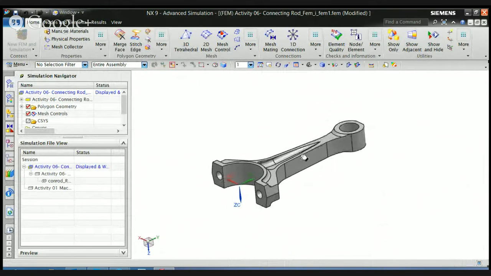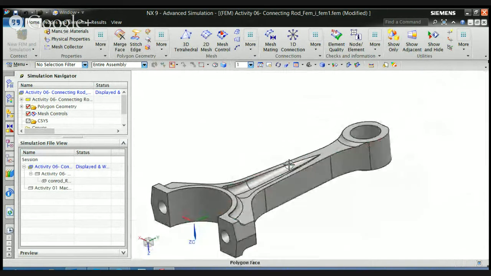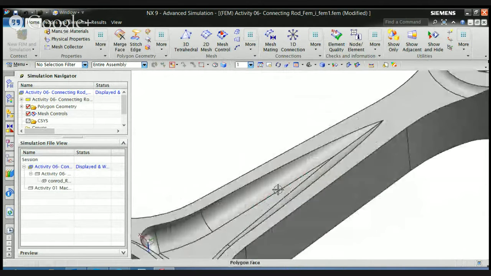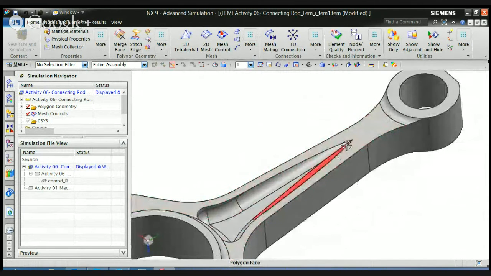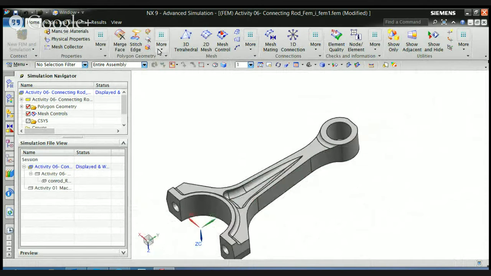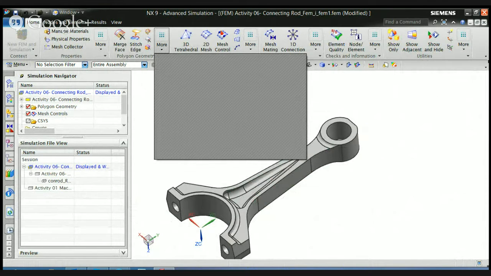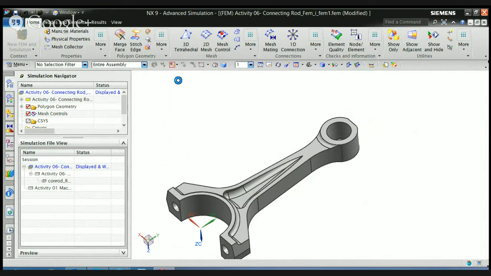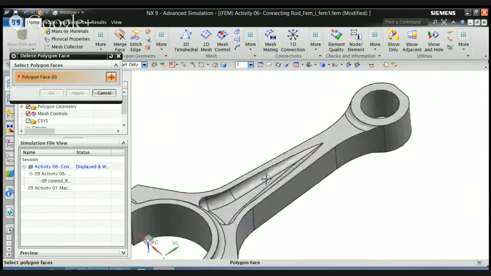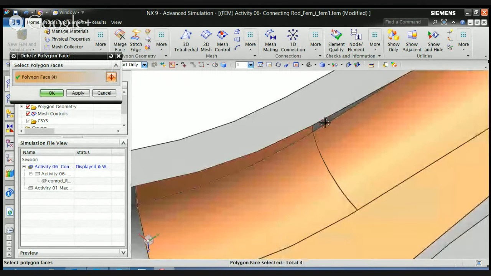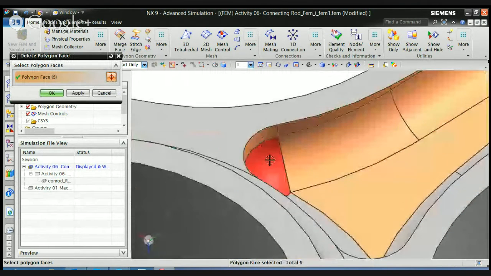This is the NX9 interface, it's a ribbon, and this is the simulation navigator. Now this portion I don't want for my analysis, so it won't make a major change in my analysis. I'm considering it like that. So I'm taking an option called delete faces.